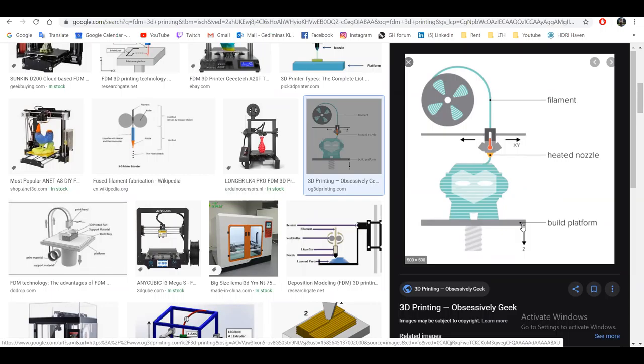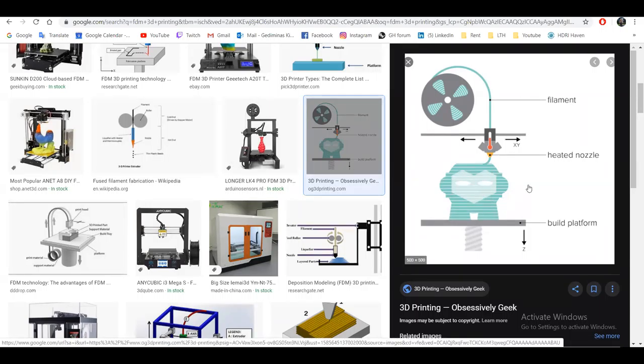The build platform goes up to, well, in our case, it will only go up to 60 degrees because we'll be printing in what's called PLA plastic, and I will talk about different kinds of plastics later on. And the hot end, the heated nozzle, which actually melts the plastic and lays it layer by layer, heats up to around 200 degrees in the case of PLA, which is not that nice to touch, right? So you'll need to be mindful of that part being hot, but it's well protected, and you really need to try to burn yourself to be able to actually burn yourself. Like, really try hard to do that.